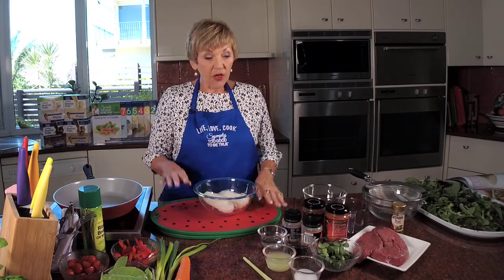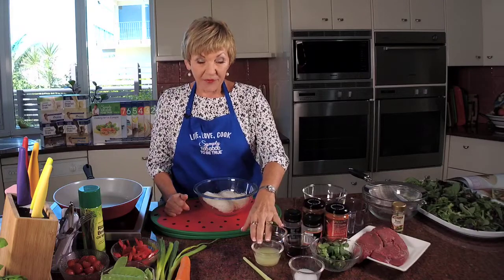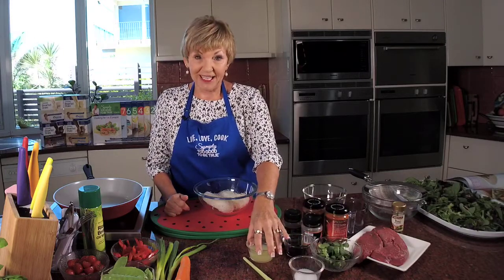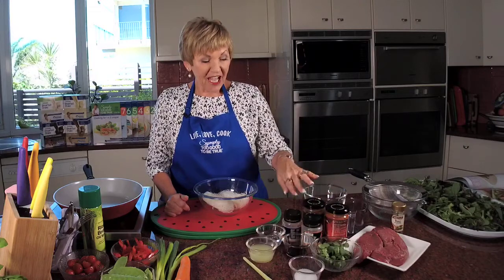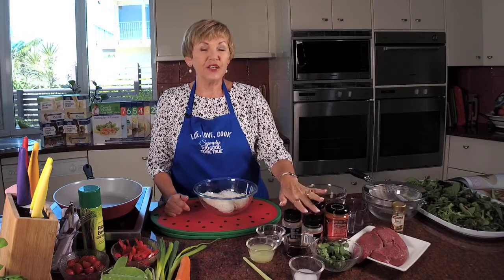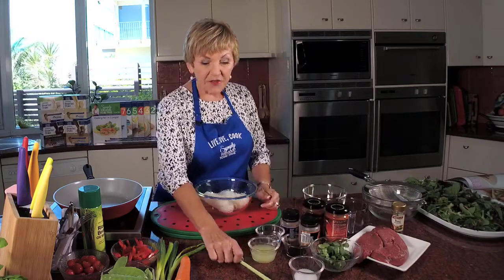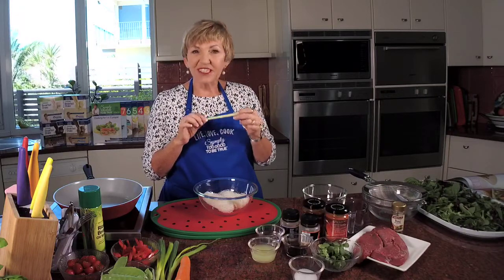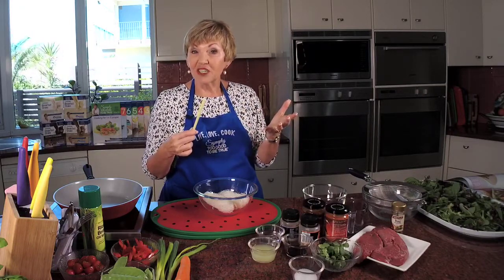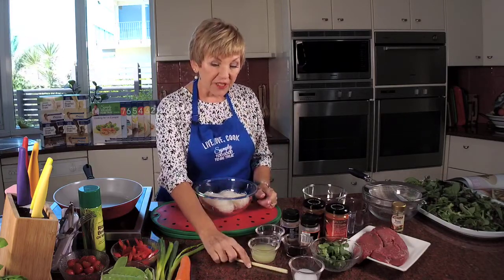So for the dressing, we need a quarter of a cup of fresh lime juice, which I've done ahead. You need a quarter cup of water, 2 teaspoons of salt reduced soy sauce, half a teaspoon each of garlic and ginger. Now you can do fresh, yes I know, I'm being lazy, I like the jar. I've got the lemongrass ready to go. I want 2 teaspoons. I really do like using the fresh because it's now available much more readily than it used to be years ago, but you can get it in a squeezy tube as well if you want, but I'm going to chop that up.